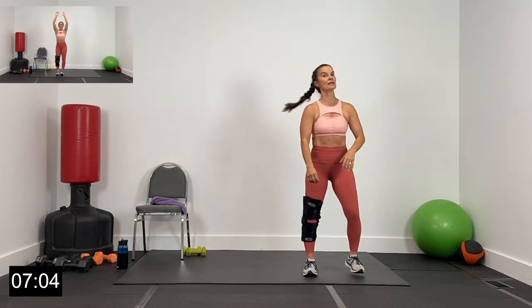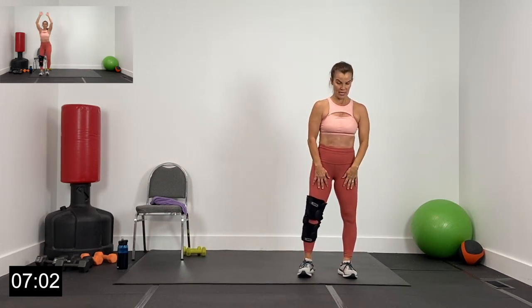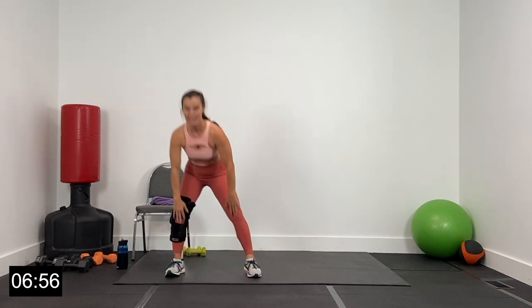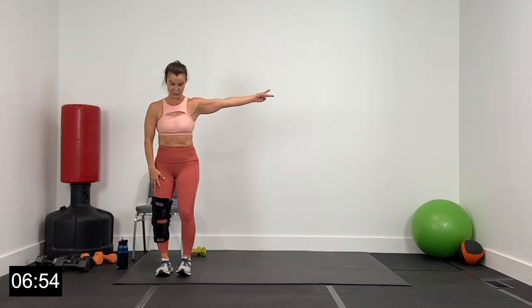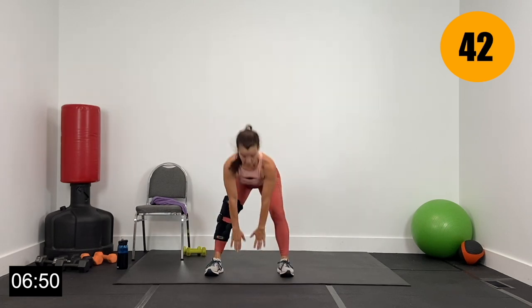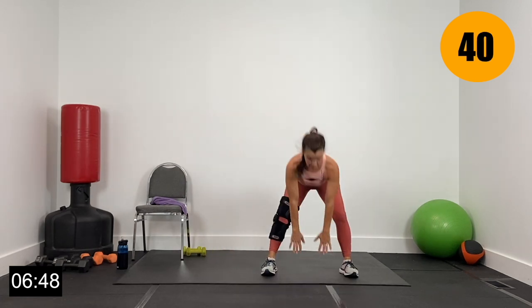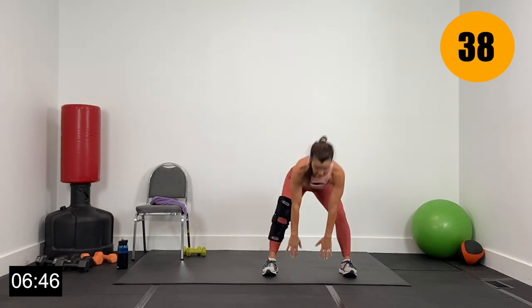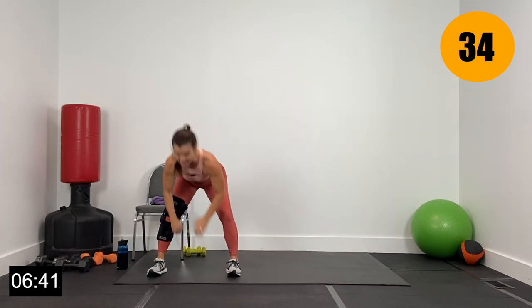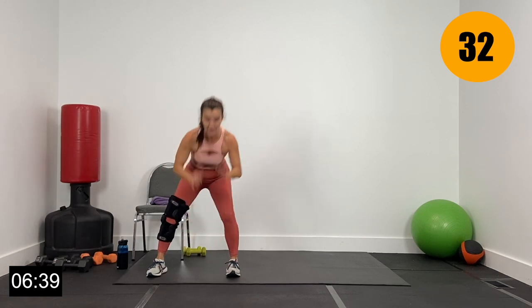We've got moving rear deadlifts, all right? So we're going to rear deadlift, come up. Rear deadlift, come up. Moving 3 and back up, moving 3. Let's go in 2 and 1 right here. Over and up, over and up. Hips going back, hips coming forward. Nice job. Let's add the arms up overhead if you can, all right? All the way over, arms up.